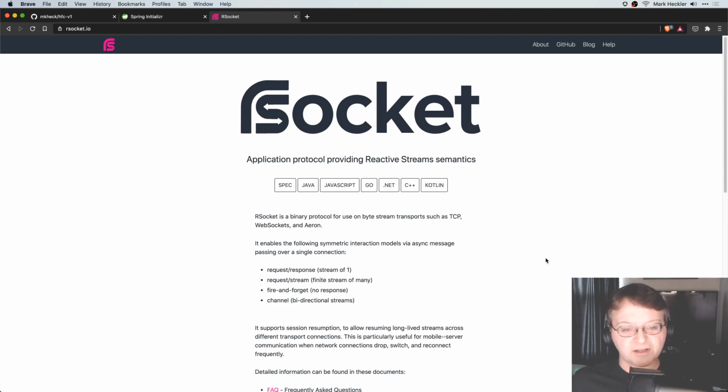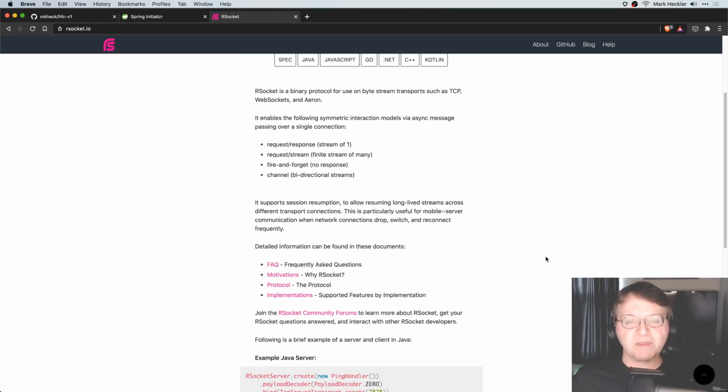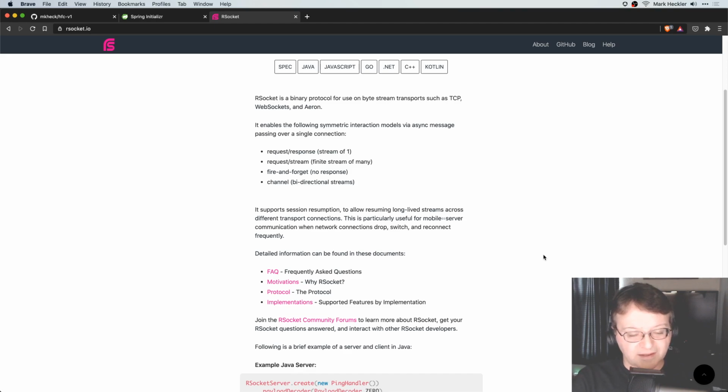And here are the kind of interesting things about RSocket. And I do want to stop and kind of back up. As I mentioned earlier, if the things you're using are working, you're not having issues with performance or scalability or resilience, it's probably not an I-have-to-do-this-tomorrow type of thing. But RSocket opens up a lot more solutions to a lot more use cases.